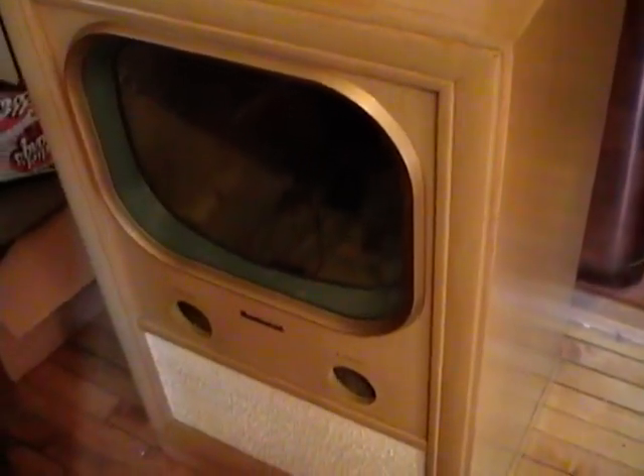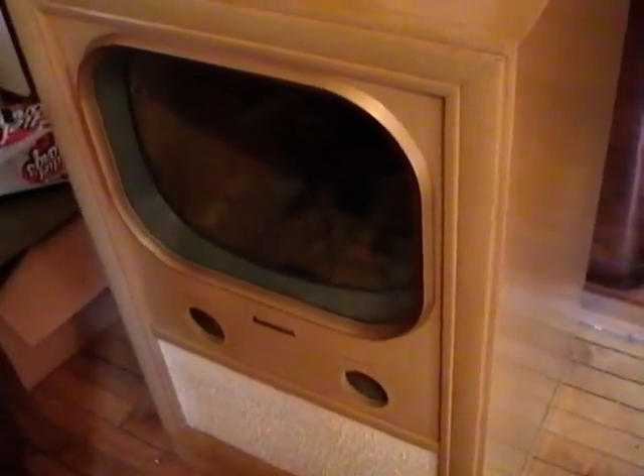I was about to slide the chassis back in and put this project on the side for a while when I remembered something — I actually did pick up another 16-inch set last summer and it's buried under all this junk. Down here it's a Montgomery Ward 16-inch set from around 1950 or '51. When I got it I did power it up briefly and got a picture of sorts, so the picture tube does have some life in it. I'm going to drag out this set, pull the chassis, try to get the picture tube out, and see if it works any better in the Sentinel.